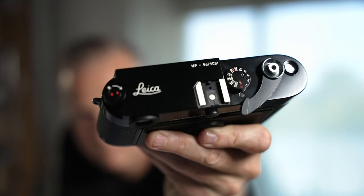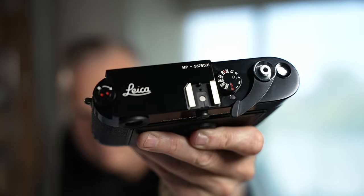This camera gives you the impression that it's still going to be around 100 years from now, which is more than you can say for the likes of me. It uses the old-style one-piece film-advance lever, like the M3, and the film-advance mechanism is smooth like butter. I could spend all afternoon just cocking and firing this thing. It's really that good.